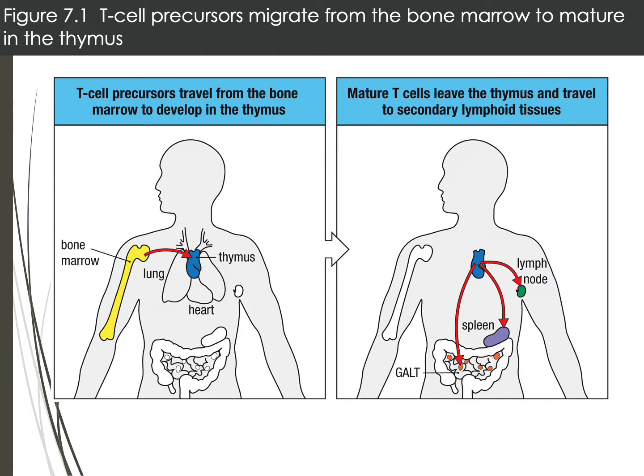So just keep in mind that the cell that enters into the thymus is not destined yet to become a T cell. It's the process it undergoes in the thymus that allows it to then be destined to the lineage of T cells, and whether that's a CD4 T cell or a CD8 T cell. After the T cell matures, it's going to leave the thymus and then it goes to secondary lymphatic tissues where it can become activated if it's presented its antigen.